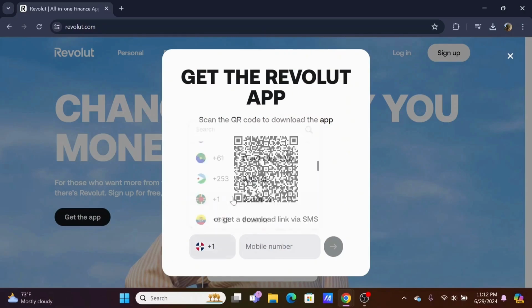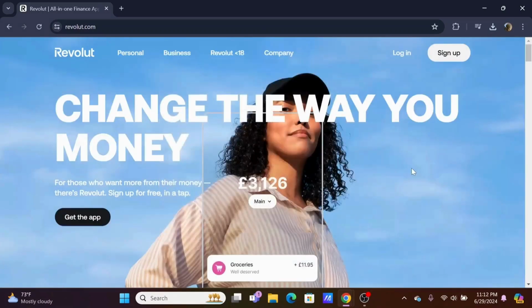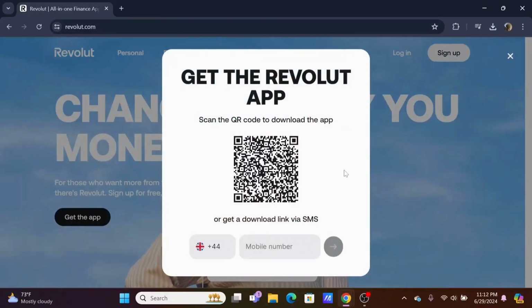This will provide Revolut with the information they need to assess your eligibility. Once they have reviewed your application, you will receive a notification with the decision. If approved, you'll be able to review the credit card offer.